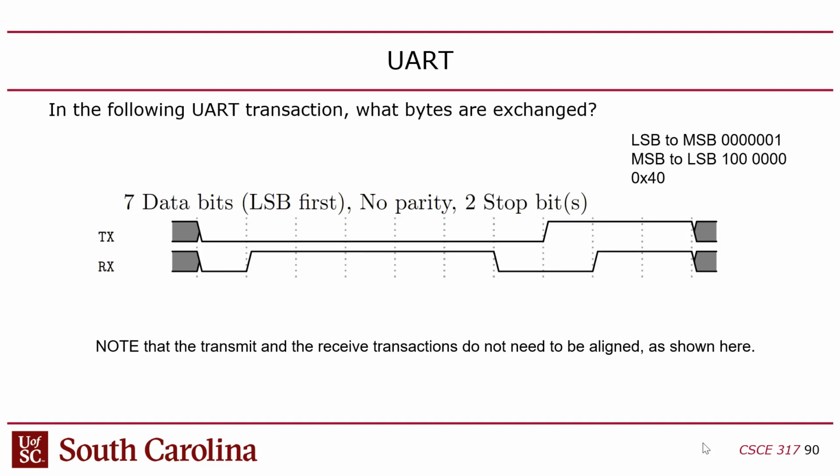Okay, so here's an example. Now this is a little misleading because this waveform shows both the transmit and the receive side lined up, almost like SPI, right? But that doesn't have to be the case. I don't have to always be sending something at the same time I'm receiving something. And you might say, well, then why does it look like that? Well, because the code I wrote to generate this plot was an adaptation of my SPI code.